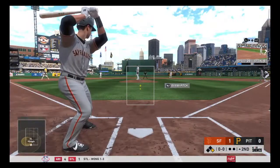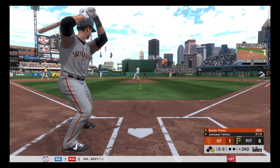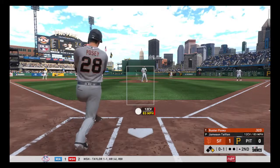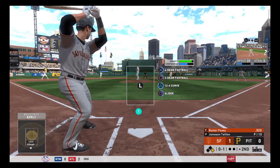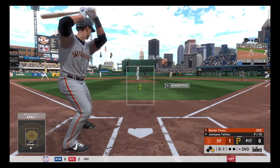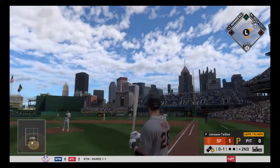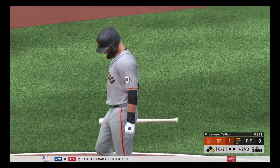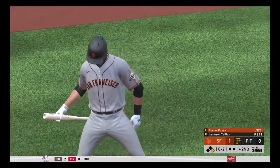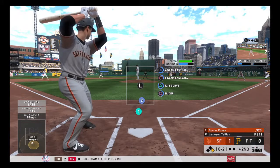Here's Buster Posey now. First pitch of the at-bat on its way. Swing and a miss, 0-1. Good thing he didn't make contact with that pitch. Only thing he could do is probably hit that on the ground. It could be a double play ball. Lifted in the air toward the line and right. And foul. Longoria aboard here at first with nobody out.